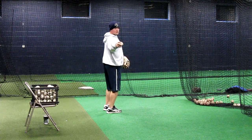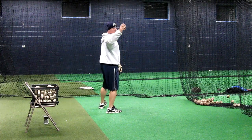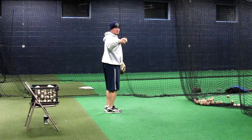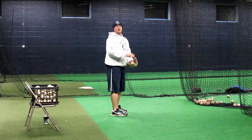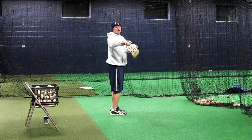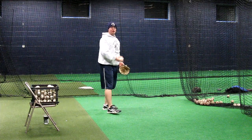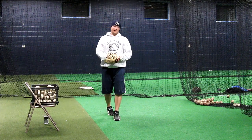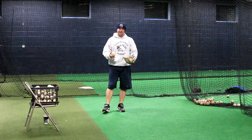What this does is, if we're going with the ball behind our head, the elbow is going to start back a little bit, but it trades places. So, if we're looking at lines, the elbow's at this line, the ball's at this line. It will trade places without leaking forward. And this is something that is seen in high-level throwers. It's something that if you try to match video, it's very difficult.